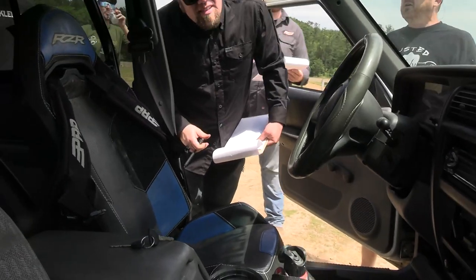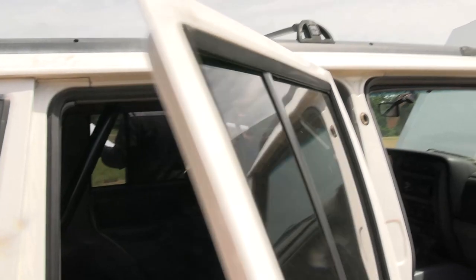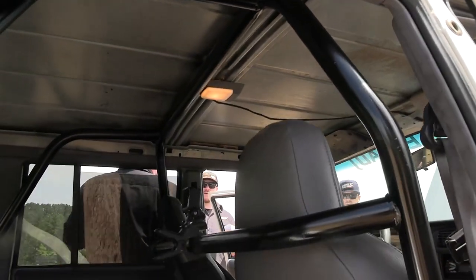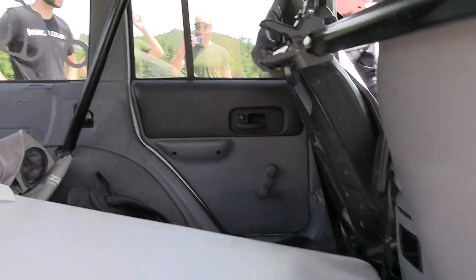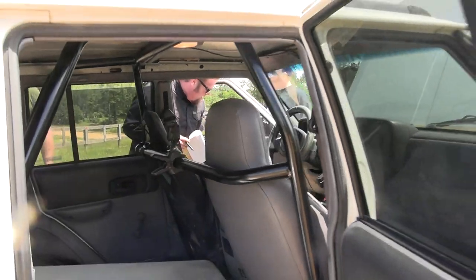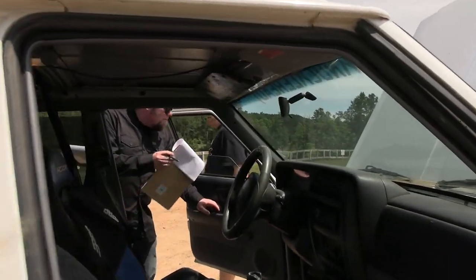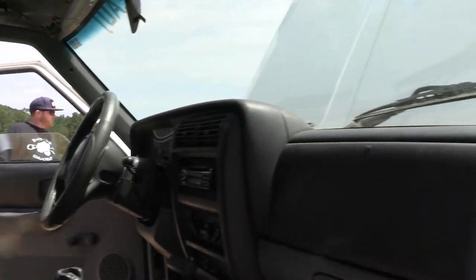Oh, the horn blows. Headliner was removed to put the roll cage in, though, right? Race car, so I'm not going to take points off. That's legit. That's fair. I can't take points off or add. Not power windows, but still has all. Do they work? Yeah, they're coming down. Okay, that's fine. The track is rattling down in there. Power mirrors are working. All right, that's all good.